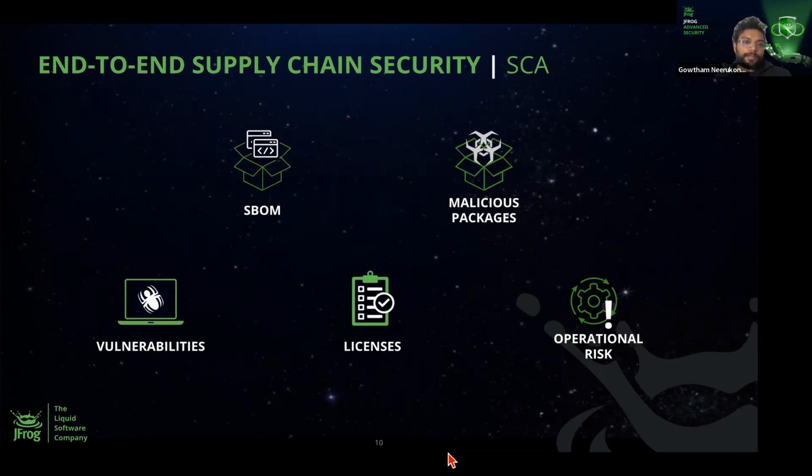Now, the first and foremost best practice that I recommend to customers is to make sure that you use both the local and remote repositories and streamline the consumption of these open source artifacts by enforcing a rule that all the developers should consume these open source dependencies through the artifact remote repositories. In that way, you have the first layer of defense or first layer of visibility on what are the open source public registries that your developers are consuming the dependencies from, and what are the packages that are being cached every day by your developers, by your CI tools as well.